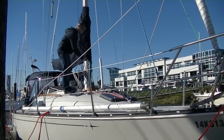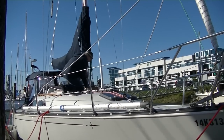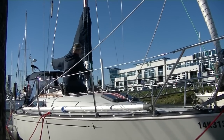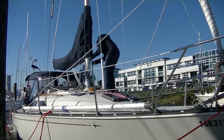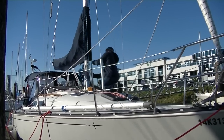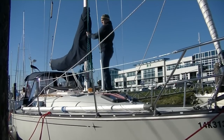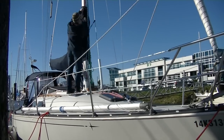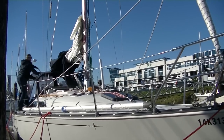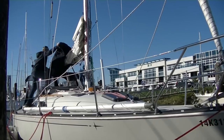And while the engine's running, I'm going to jump up on the deck, and there's a few little things to put away that I don't want to have to do while I'm underway. Much easier to get things sorted out and organized while I'm still tied up at the dock and even before I'm leaving. So doing this the day before is ensuring that I'm not going to forget something, because I know tomorrow when I leave it'll be a rush and I'm going to forget to do something, and then I'm going to have to do it while I'm underway.